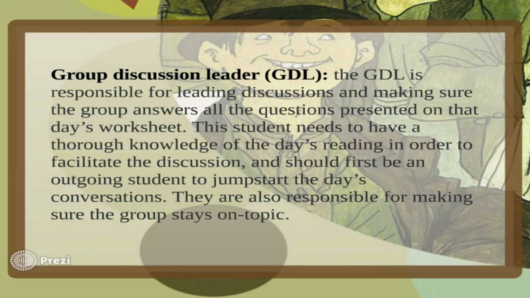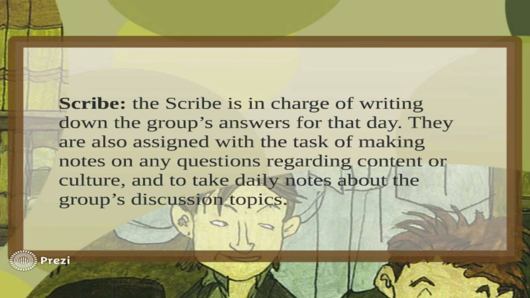That's the group discussion leader's role. Next we have the scribe. The scribe writes. Okay, so the comprehension questions that have to be written and the event mapping that has to be done, the scribe is writing that, but the scribe does not do it by themselves because that is an impossible task. By the design of the literature circle, it's impossible for one person to do it. They need the support of the group in order to succeed.